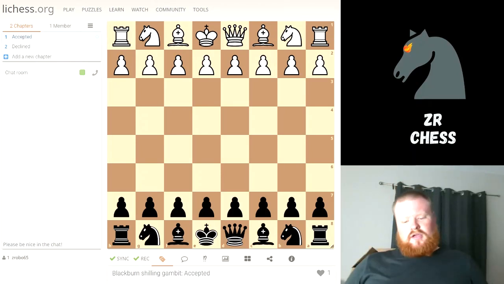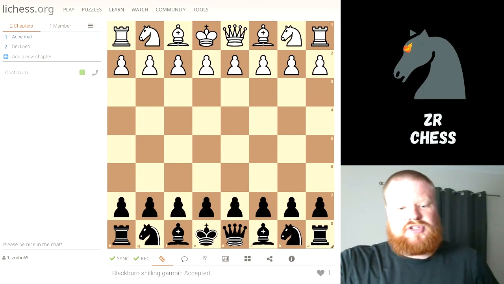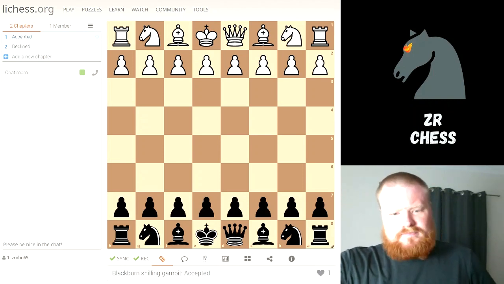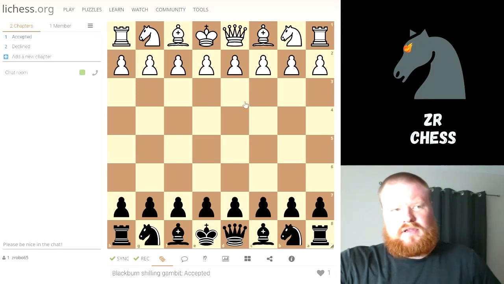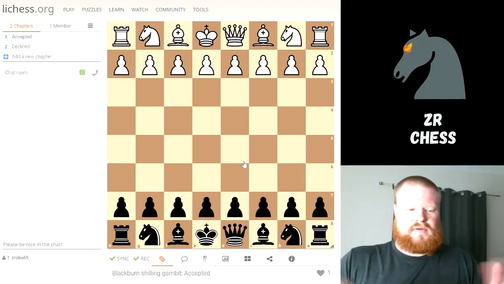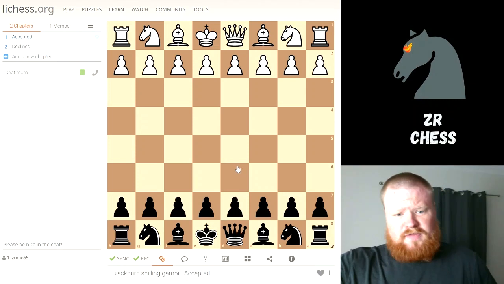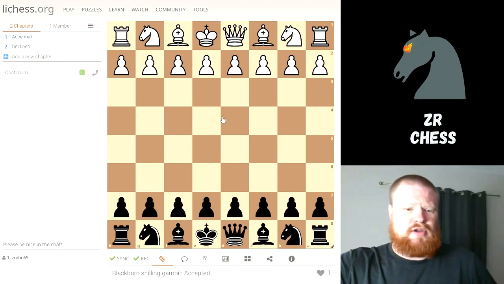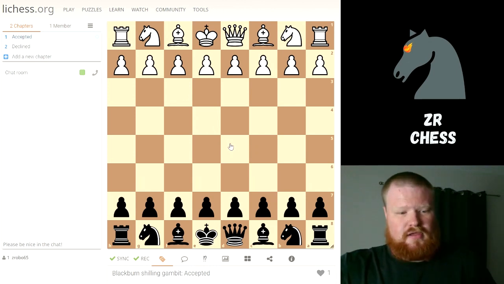Going over a great one today, an opening trap for black called the Blackburn Shilling Gambit. This is going to be a good one. It turns out to be a good position for black if they accept it. If they decline it, it's not completely detrimental, but it's still a good opening for black. You can still play it. I don't recommend it for tournaments or competitions, but it's very fun to play. So we'll go ahead and go through that.